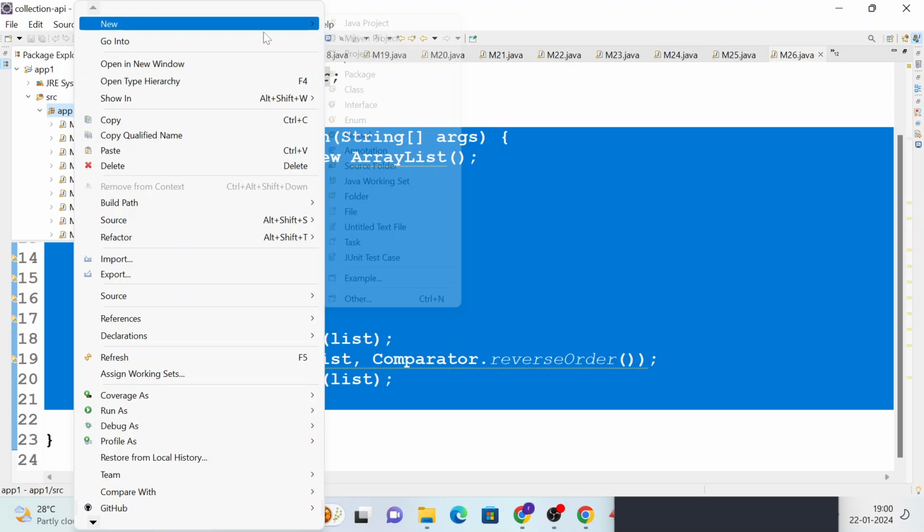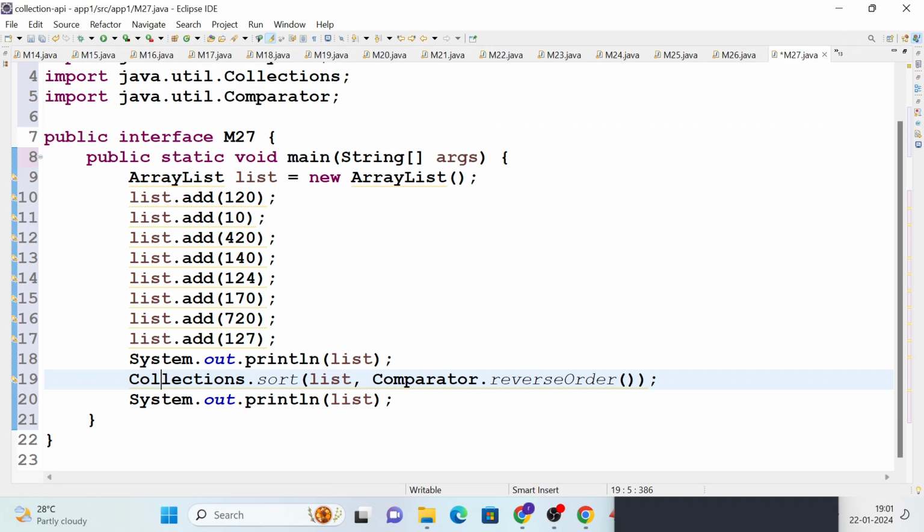Let me go for natural sort, ascending. We are attempting to sort multiple elements in the ascending order.